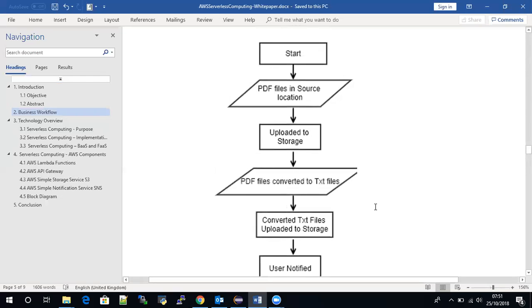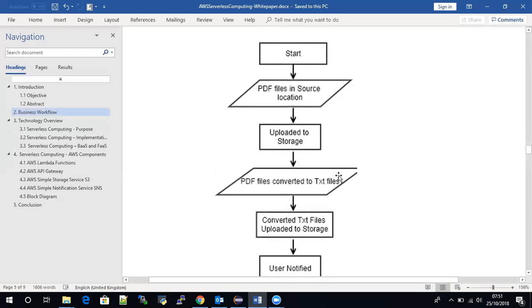Using the benefit of serverless computing, all the developer needs to focus on are two things. One, code that performs the remote file upload, and two, the code that converts the PDF to text data format.